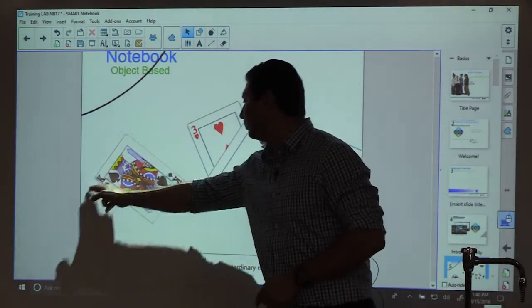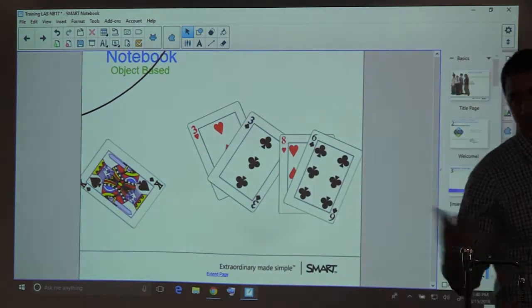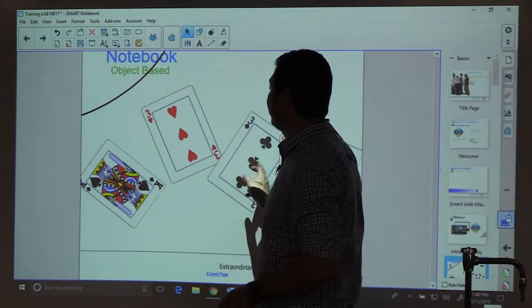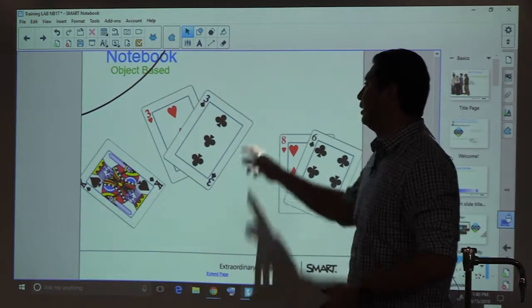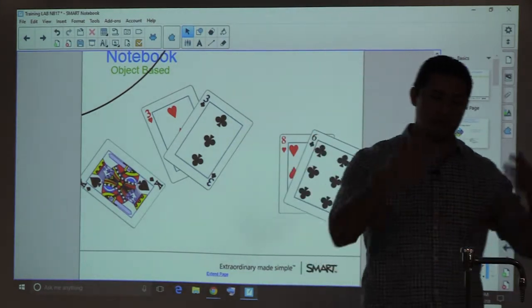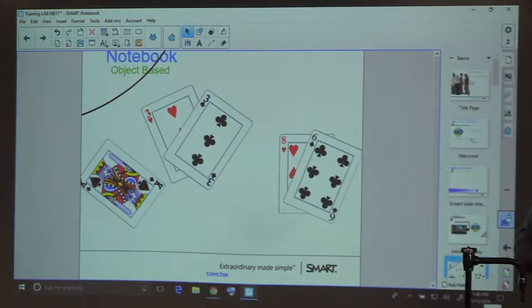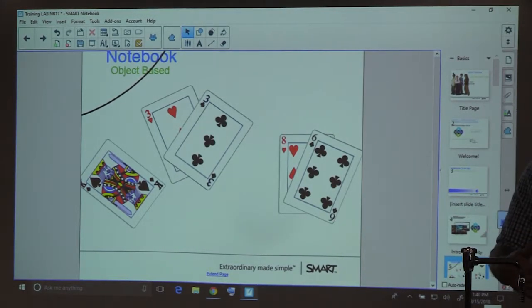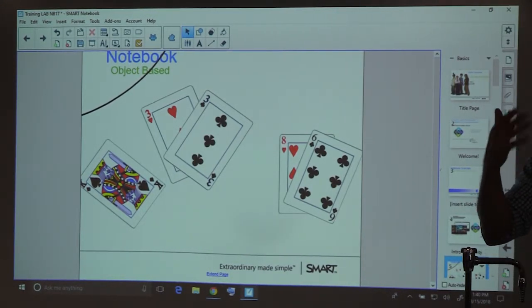Now that's called a what? Now that's called a pair, right? So another word for pair is a group. One thing to remember is that everything can be grouped and ungrouped. So just like in Word, if you write a paper, your paper has a title, right? Is your title the same size as your words? No. So how do you change the size of your title?